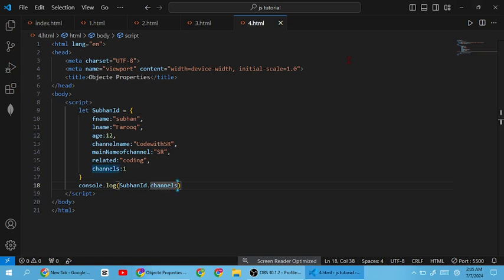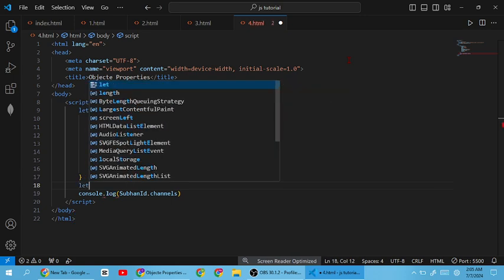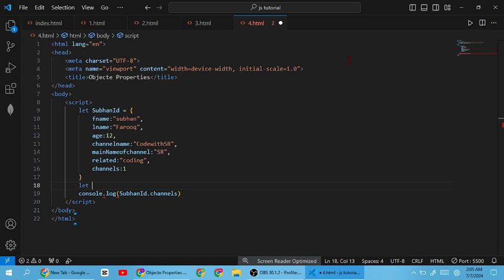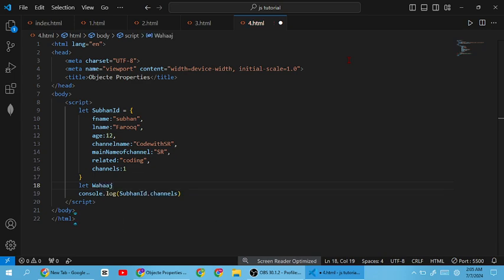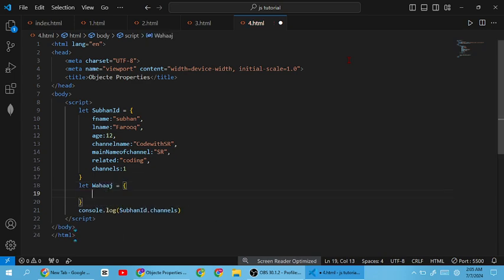So now we know there are two ways to create the object. Now let me create one more portfolio, of my brother, Vahaj.